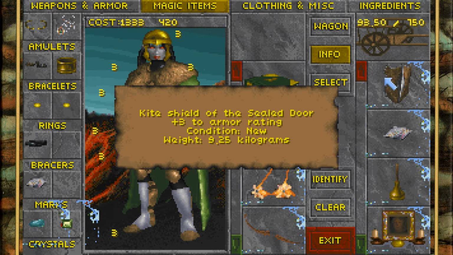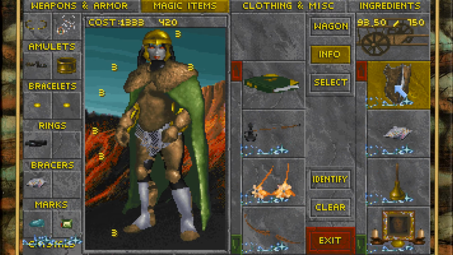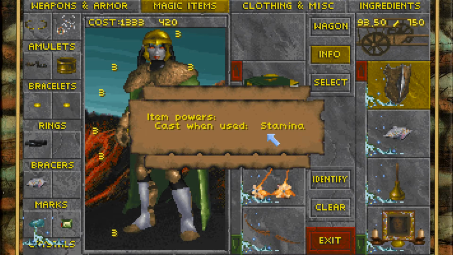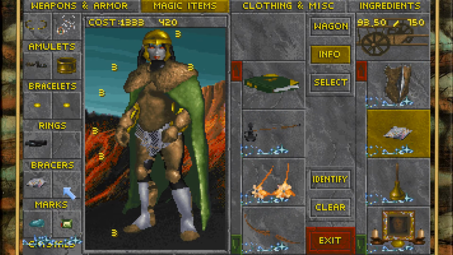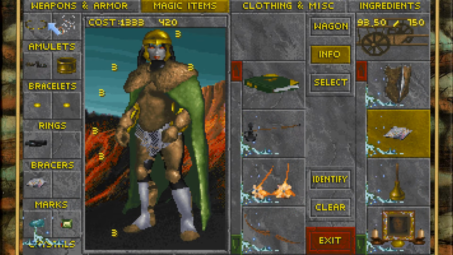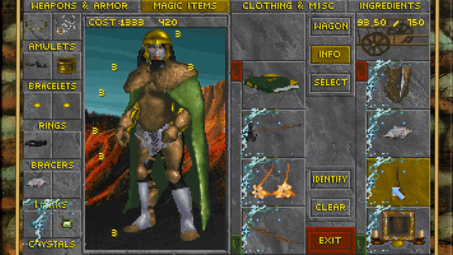The kite shield of the sealed door. Wizard Lock. Yay. I'm going to totally keep that in my wagon. Let's see. Never Tiring Mark. Cast when you lose stamina. I will be keeping that one with me. These are two crystals, and I do have room for a mark, and actually half of these things here I could probably do away with because they're not even really enchanted or anything. So, okay. Bell of Venom Antidote, Cure Poison.